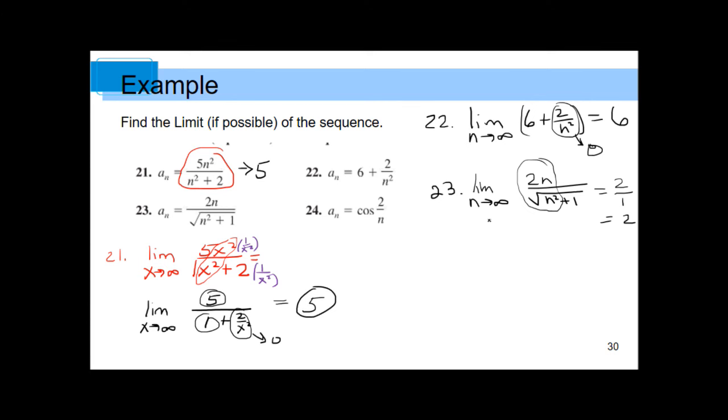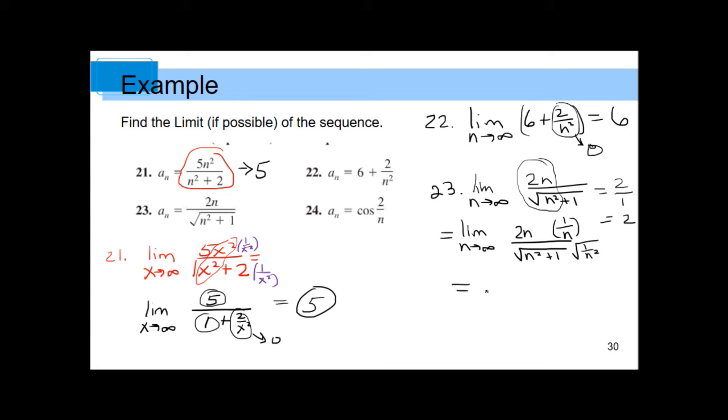If you wanted to do it with a more algebraic approach, you could take the limit as n goes to infinity. We're going to multiply by 1 over n, because the highest degree power in the numerator is 1. So 1 over n to the first power. Now in the denominator, yes, I'm going to multiply by 1 over n, but remember I want to put it inside of a radical. So I'm going to think of it as 1 over n squared inside a square root. n is positive, by the way, so we're not going to get an absolute value there.